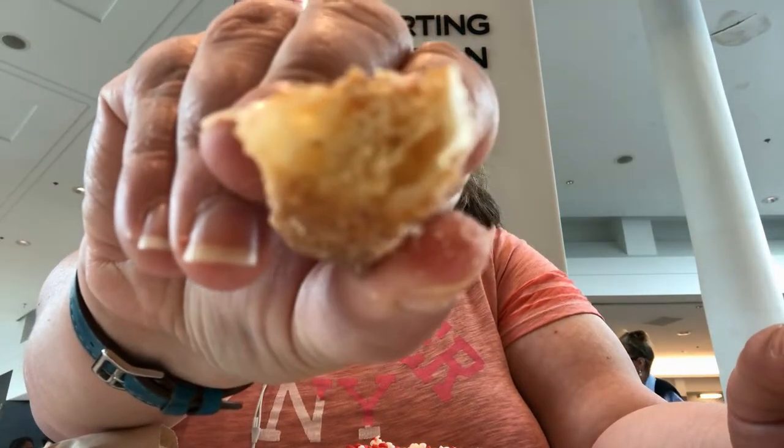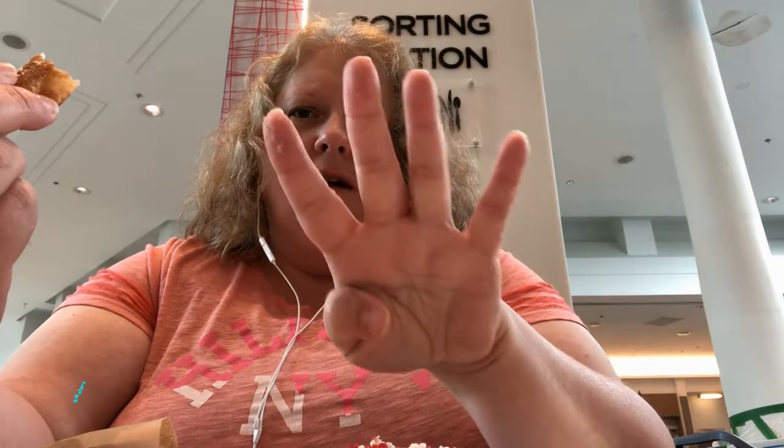I don't know if they're supposed to be hard. Ron, let me know. I'm gonna give this four out of five — if they were a little bit softer, maybe I would give them a perfect score. But I don't know if they're supposed to be hard or not. Anyway, four out of five — not impressed so far, Timmy's.